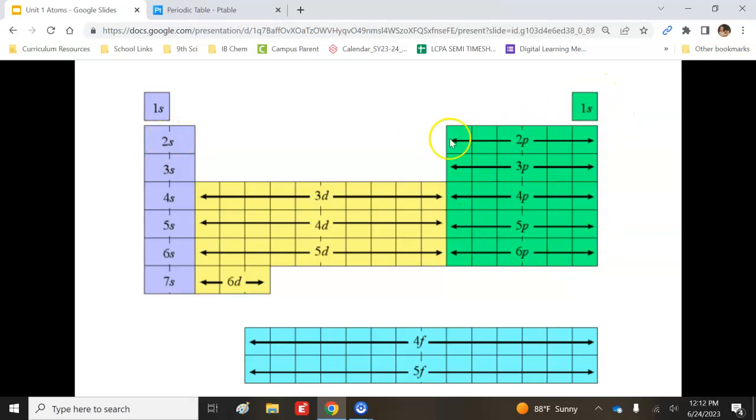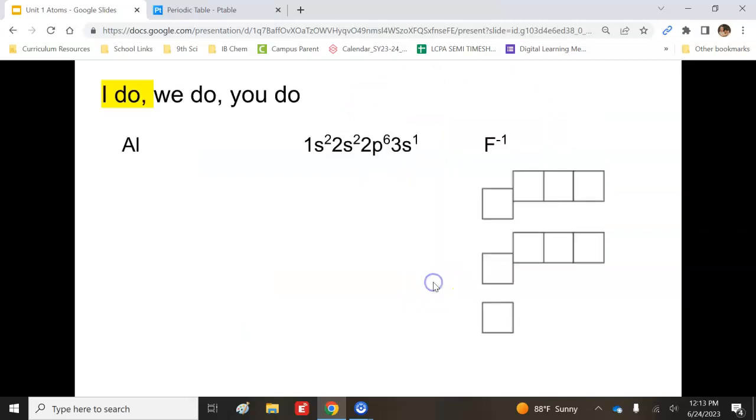And then the p being the nonmetals off to the right side of the periodic table. And these are going to have 6 boxes, which represent those 6 electrons. The periodic table is a great map. We'll continue to use it in our next topic as well to help us map this out. But I like this visualization of where those electrons are coming from, and if this helps you out, maybe jot it down on your notes.